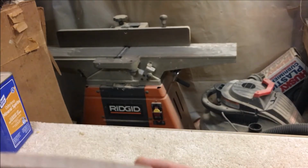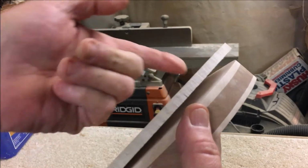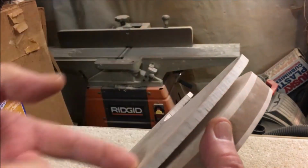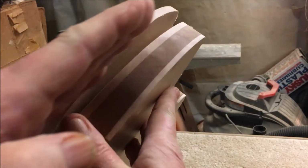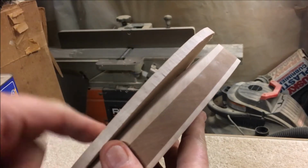All right, this looks pretty good. It's all glued down nice and tight. We're almost ready to cut this off right here and then sand the top at the same angle as the arm contour.